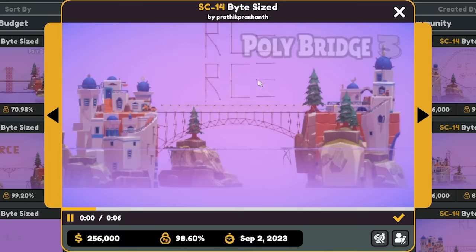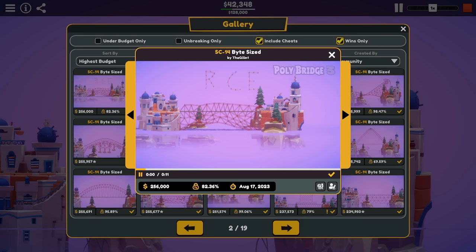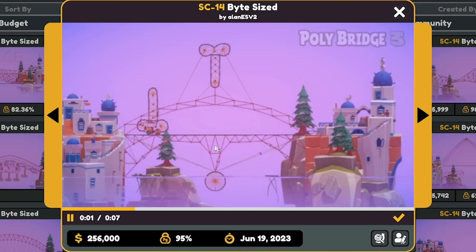Now more RC. Oh, lots of RC propaganda there. Nice little trussed arch there. Bit of a mess on your bridge there, but you got the RC propaganda in. Oh, exclamation mark. That's what we like to see. Oh, is that a dragon? They've put a dragon under their bridge. Whoa.